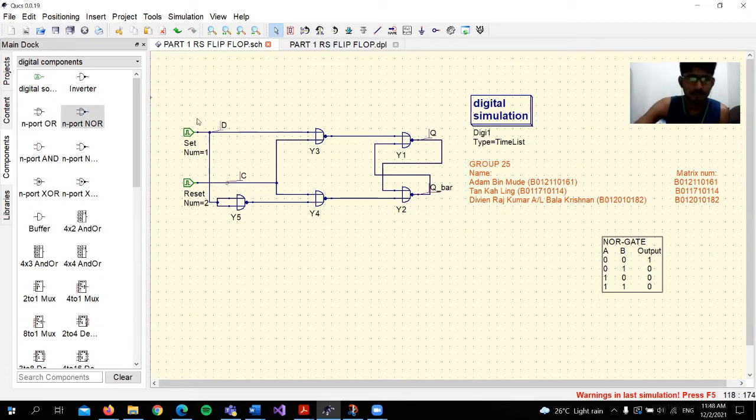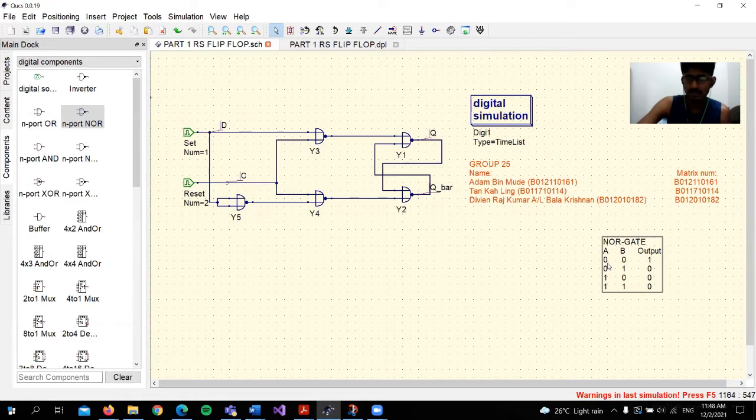Okay, now let's see here first. For D, which is set, the wire here is connected to the logic gate for Y5. You can see here that this input of Y5 is actually 0. So once it's 0, it produces an output of 1.